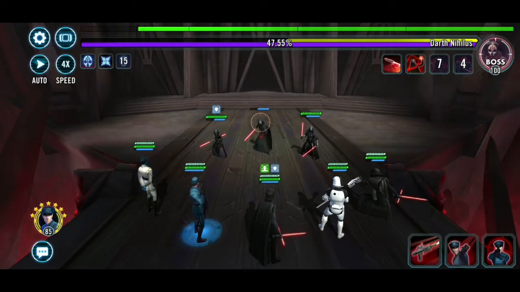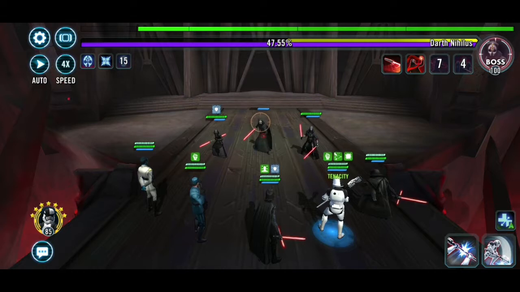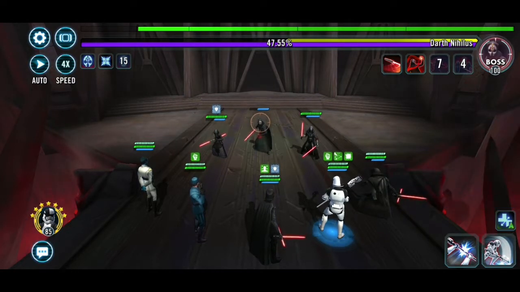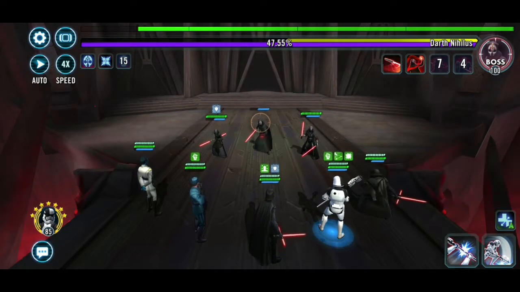The only real problems here are when you stuff up and accidentally target one of the add-ons with Fox, and that will remove your health, remove your damage bonuses, or if you mess up the Annihilate. So with Fury, basically always passing it across to Fox. With Fox, you want to be using your Death Sentence, basically as soon as it comes off cooldown, and then your Judgment. You want to be keeping as many debuffs on Nihilus as you can, because then your Judgment will critical hit every single time.